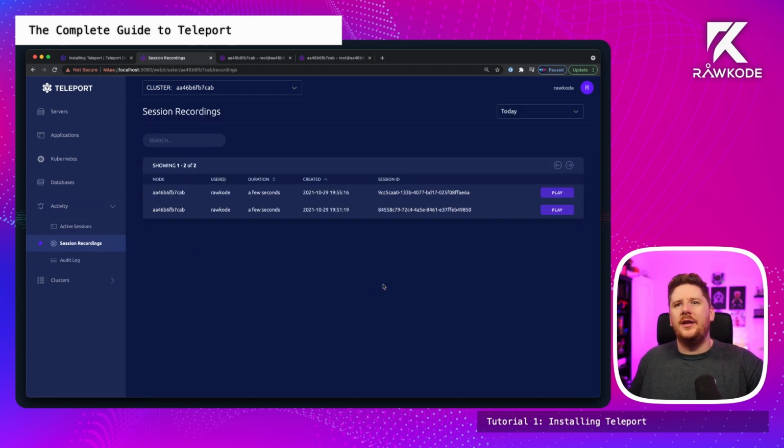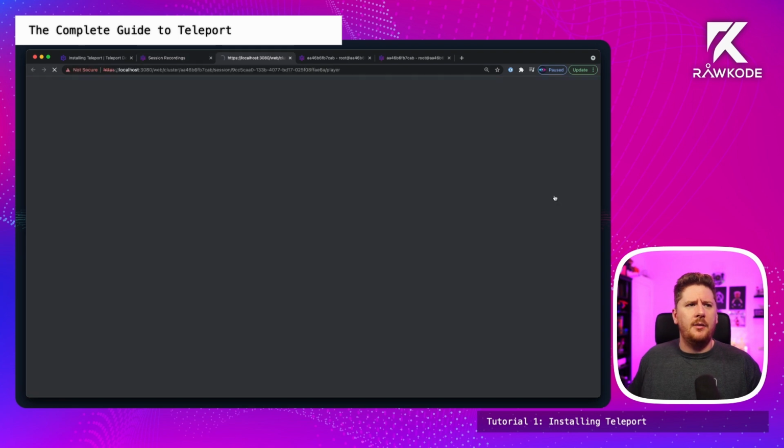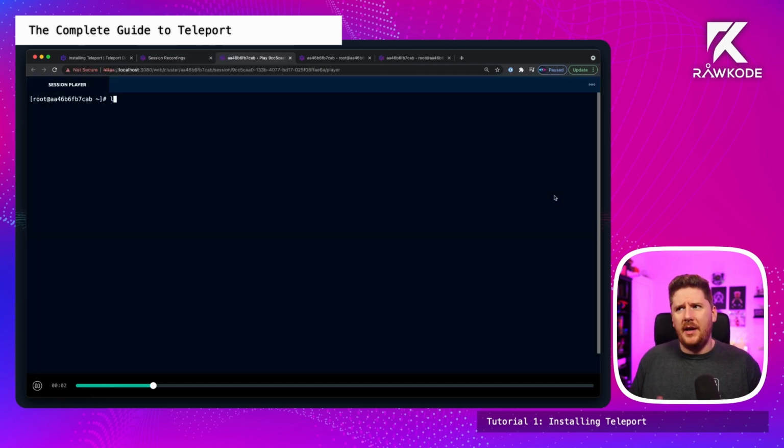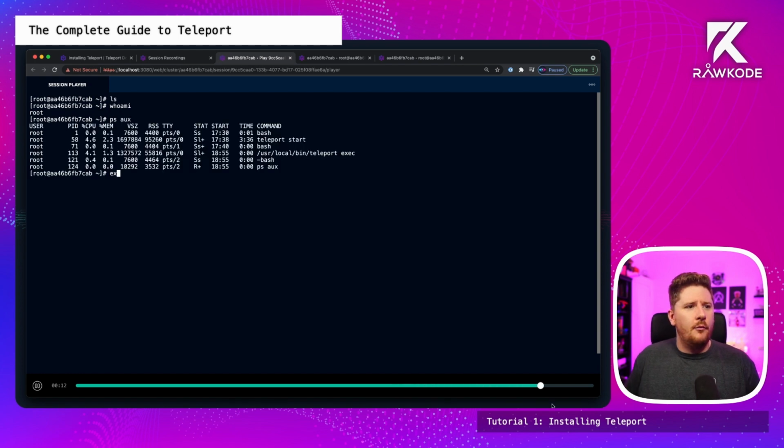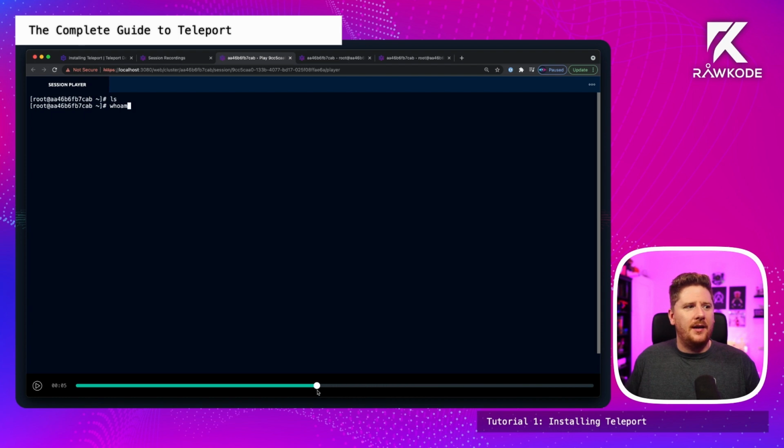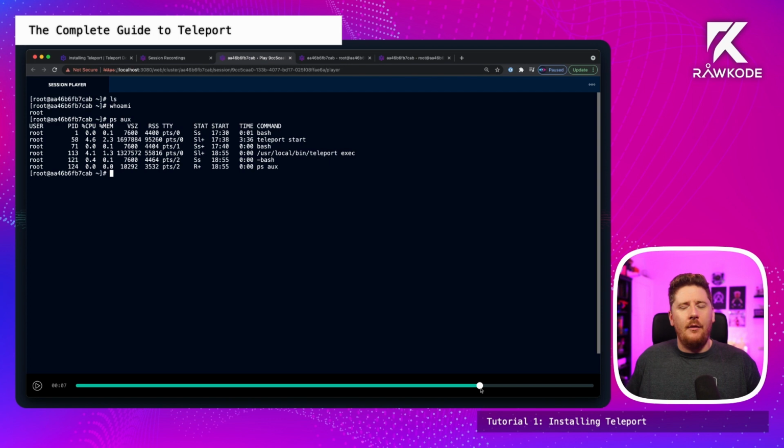And my favorite feature, session recording. Teleport records all of the activity on the sessions, allowing you to play it back as if it were a movie, even though it's not. We can click play on a session here and see every command that I executed at the start of this demo. More than that, you can see that there's a slider that allows us to roll this back to whatever stage of the history we want. And one last thing, you can copy and paste anything from the recording.